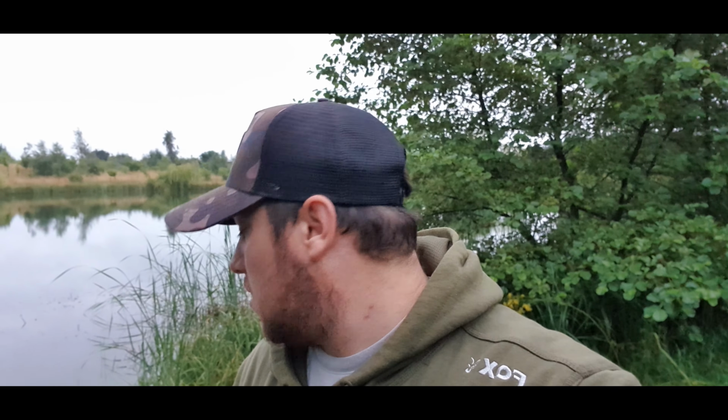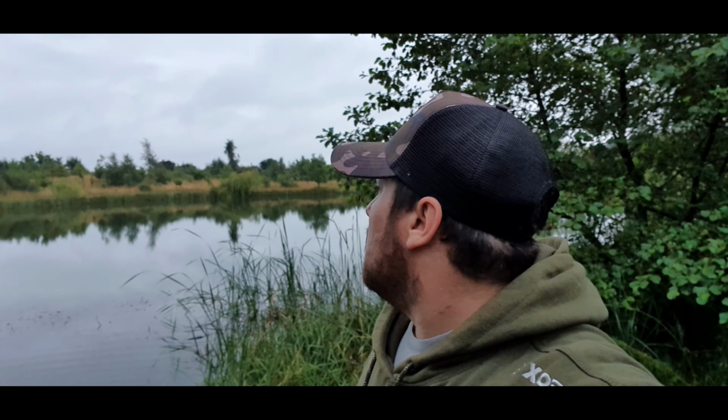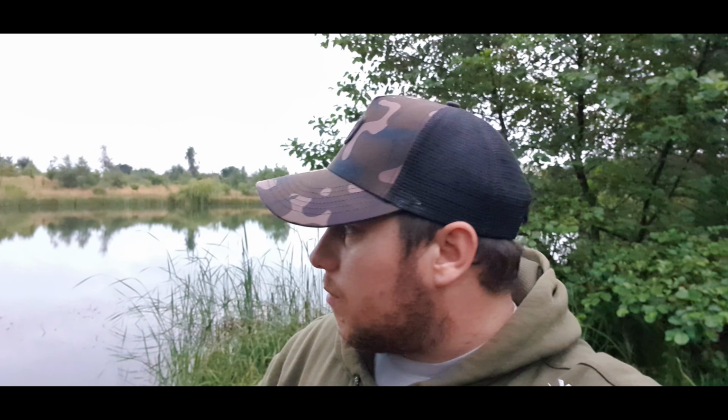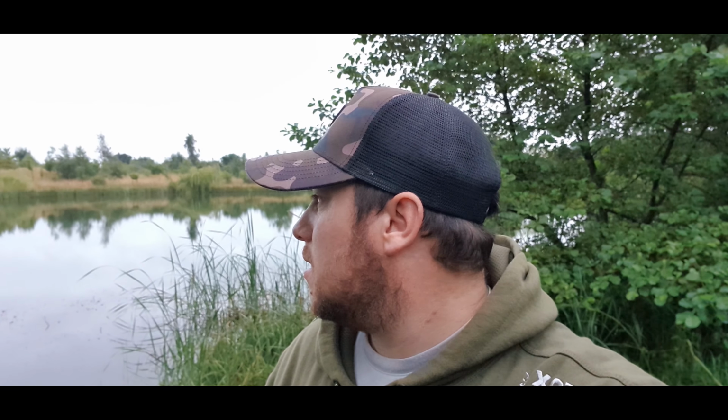I noticed that one of my bobbins on the right hand rod was completely out of position, so I just re-chucked that this morning. There is no rain yet, but it has just started to spit a little bit. So yeah, just having a coffee. Put a few freebie offerings around some general areas of where I've had or seen fish, and above my bait, above my rig. But yeah, we'll see how the morning goes.